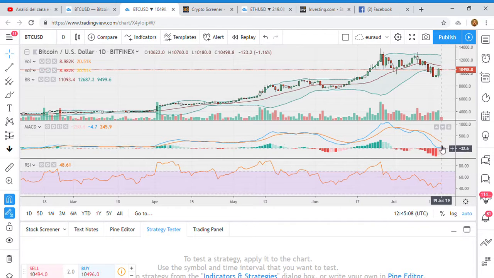Let's now have a look at what will happen here with the histogram. Okay, with the histogram, we have two pink ascending histogram bars, which is a positive signal, and the MACD is still positive. Again, I was absolutely right when here I detected a point of control. I've been warning you followers about the possible retracement in the short term, which suggests to me that maybe this retracement is not over yet.